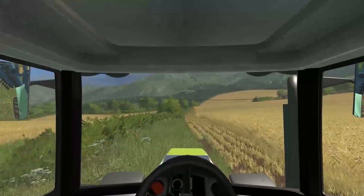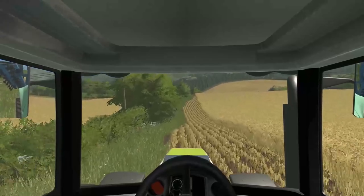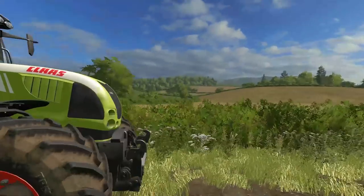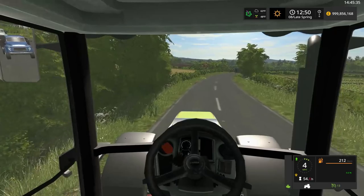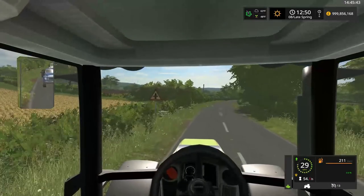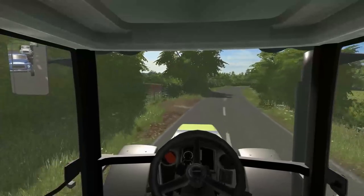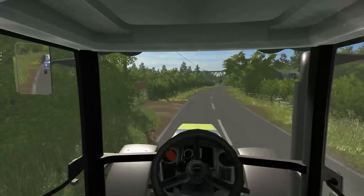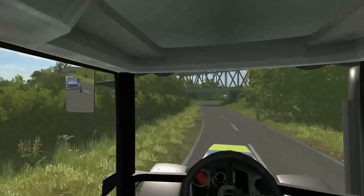We'll turn back on down to the yard and see what other mischief we can get up to. We'll leave the water tanker there for now, take this back to the yard, and then go pick up the bale spikes. We've taken everything off the back and we're going on a road trip to pick up the new bale spikes. I spoke with the farmer who made them - he's a farmer but also a part-time fabricator who does a lot of welding work. For this project it was very easy - child's play for him.